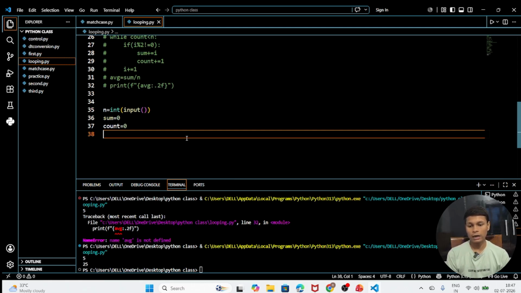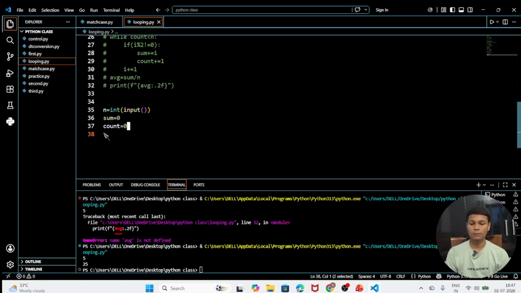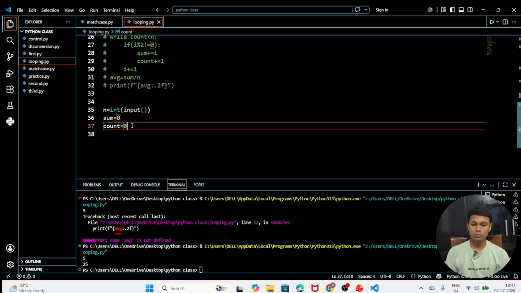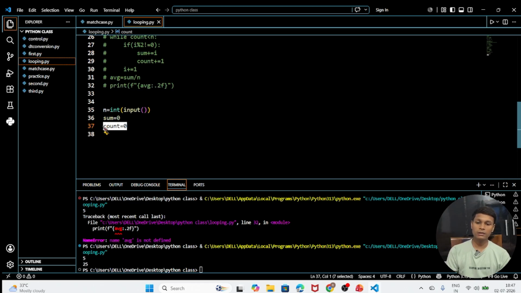If we know the range, we deal with 1 to 5 only, so we are not using this thing. If the range was not given, we go till the number. So that's why I am using count.